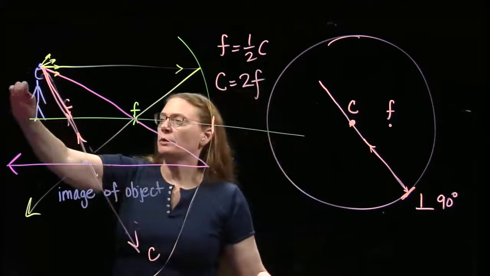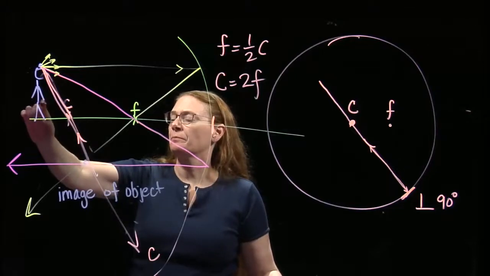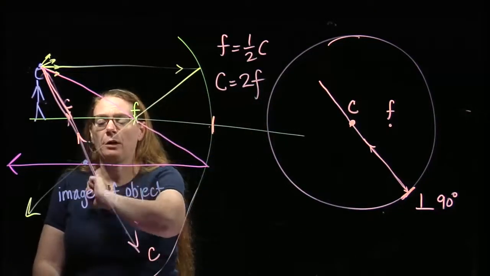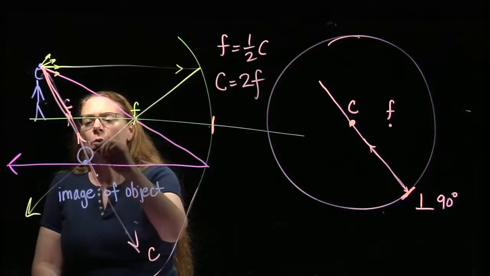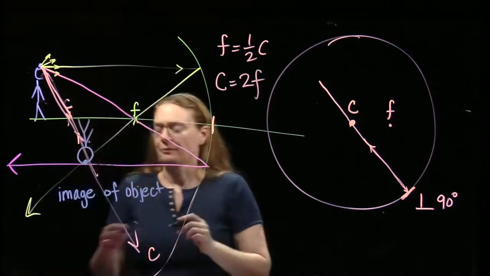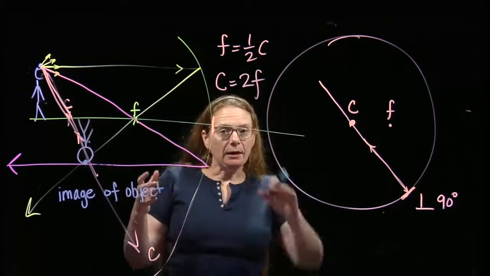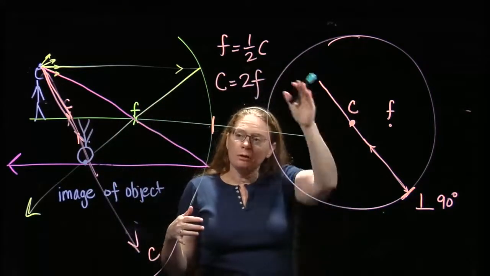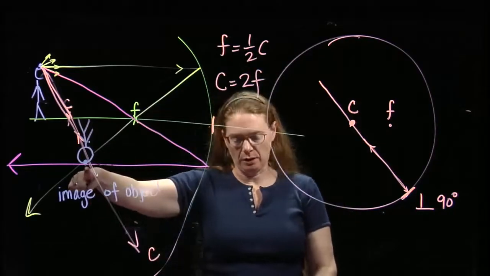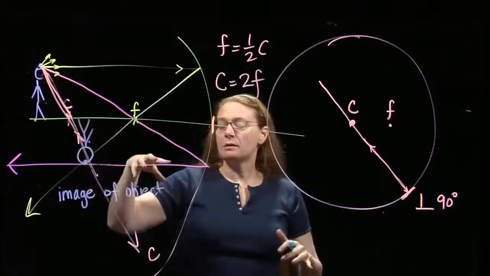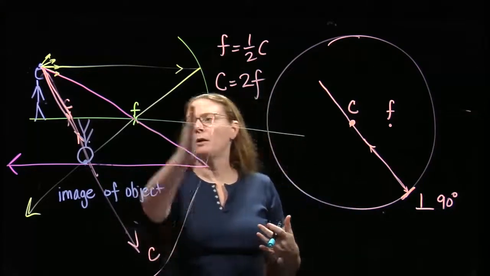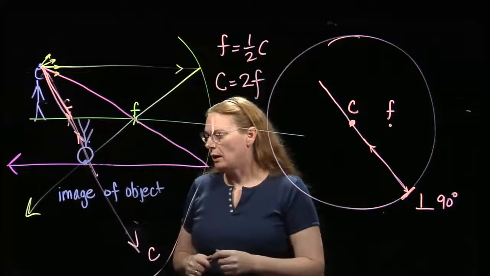And if you were to do something like the hand here and do the same thing, you would see that the hand forms about here. So what we see, oh boy, not to scale at all, what we see in a big curved mirror is an upside down image of ourselves. And sometimes that image could be bigger, sometimes it could be smaller, depending upon the distance we are from the mirror.